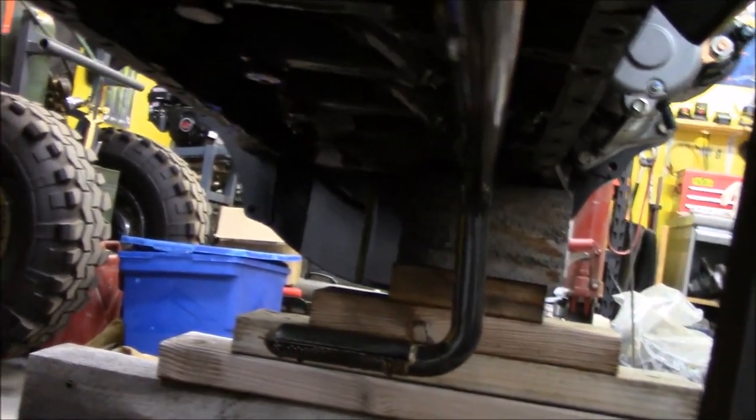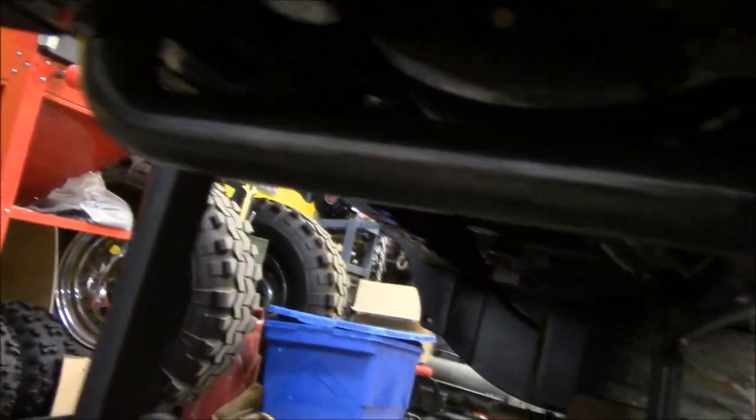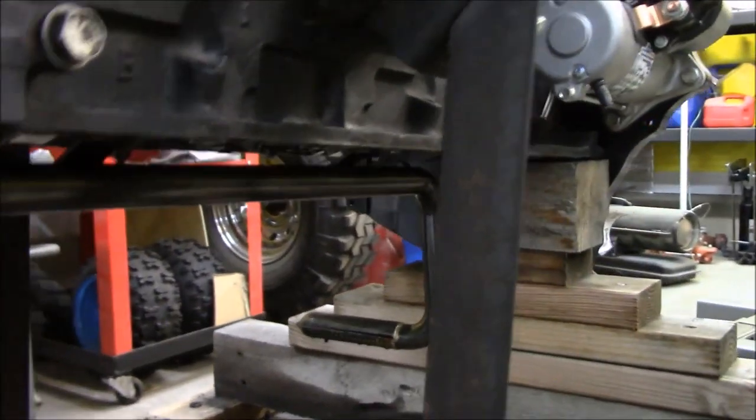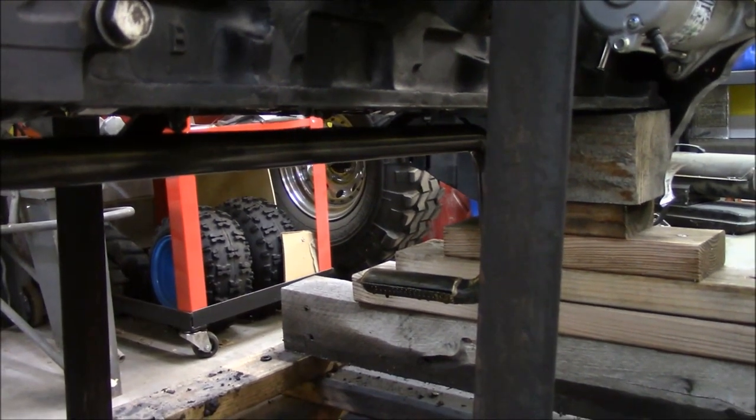So your oil pickup comes all the way over here to the front of the engine, and that's where it gets filtered into your oil filter. So I'm gonna be doing some cleaning.